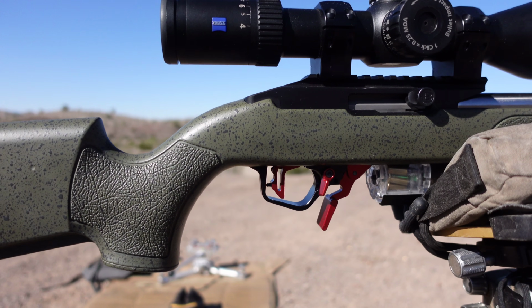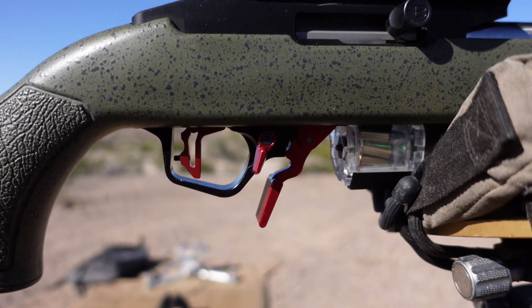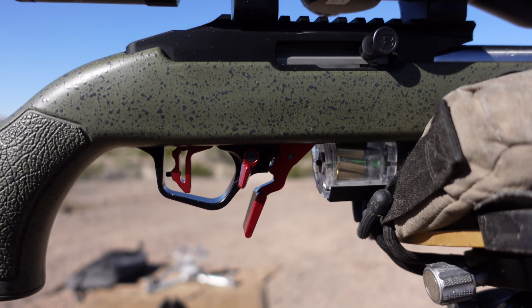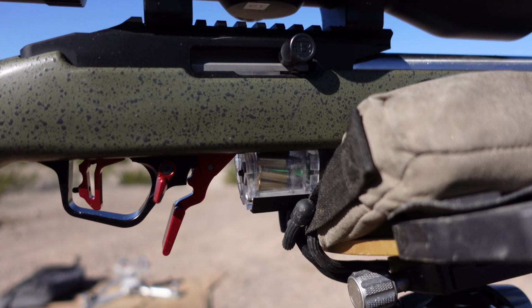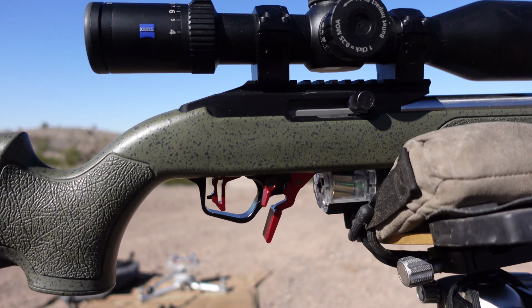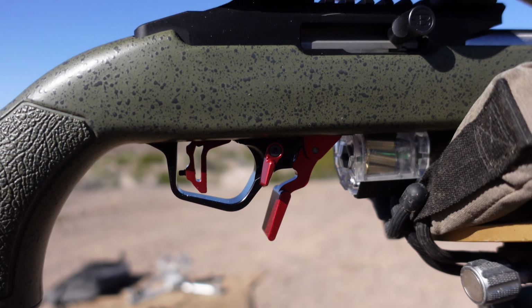Now, some of the main upgrades that I've done to this Bergara BXR is on the trigger assembly itself here. This is a Tandemkross Manticore. It actually came out pretty recently in the last month, and I also have their dual cross mag. This is a double-sided 10-round mag, which gives you a capacity of 20 rounds total, 10 rounds per side. We're going to talk about this trigger, how it performs, and what it gives you for the competition shooter.